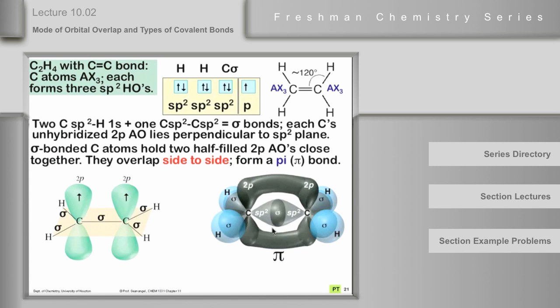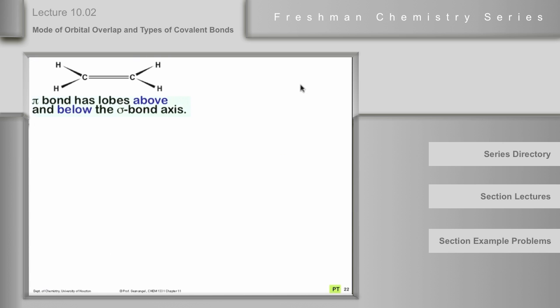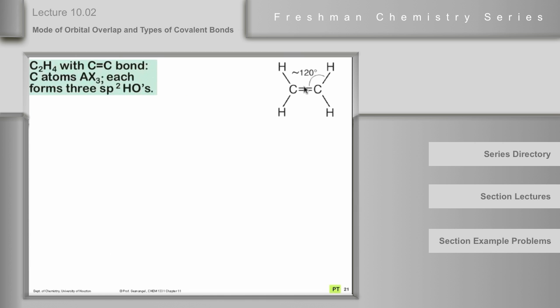So that's where the carbon-carbon double bond comes from? Yeah, the carbon-carbon double bond then comes from this sigma bond, which is half of it, and this pi bond is the other half. So when you look at those 2 lines, you should think that one of them is pi and one of them is sigma. It doesn't matter which one you choose, but one of them will be the sigma bond and one of them will be the pi bond.